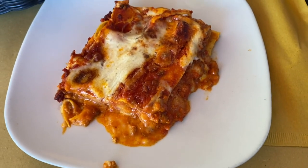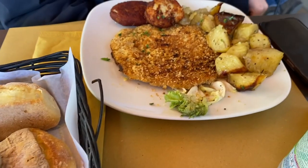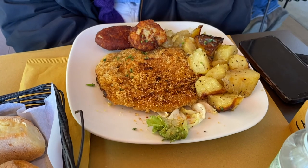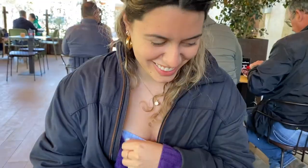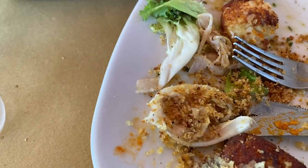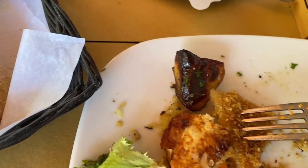We got an Italian meat lasagna, a filled mushroom, and breaded chicken with potatoes and one piece of lettuce. The lasagna was quite nice — juicy and smooth, not dried. The chicken was just too thin with too many breadcrumbs — the ratio of crumbs to chicken was not very well balanced. The potatoes were good but one just looked a bit too burnt.